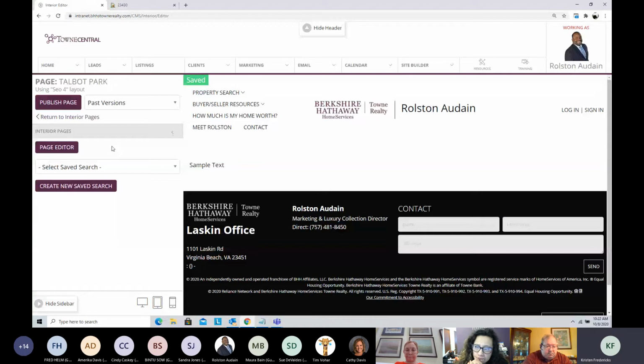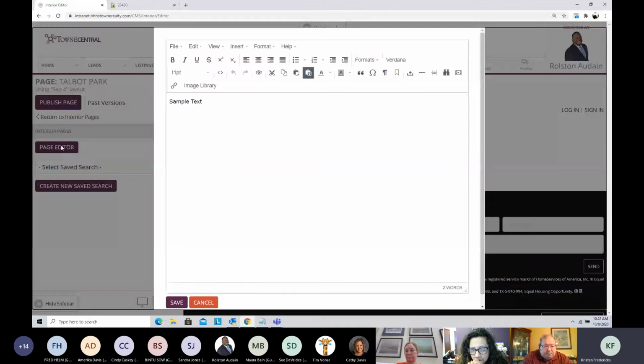Now, remember I said that the page editor would pop up, and this will allow us to do anything custom that we wanted to. If I click that page editor, I just want to show you what that looks like. Okay. This will allow you to drop in extra images. It allows you to do more formatted text. If you were to create something that you wanted a neighborhood video for and you wanted to embed it off of YouTube, you'd be able to put that in here as well. So this would allow you to just expand all of your possibilities.